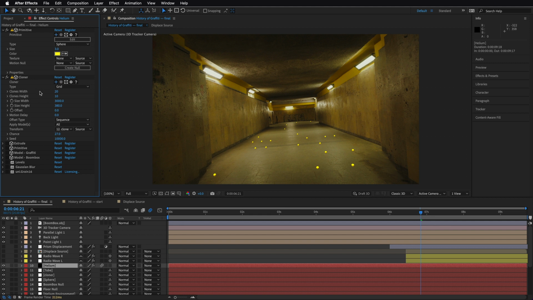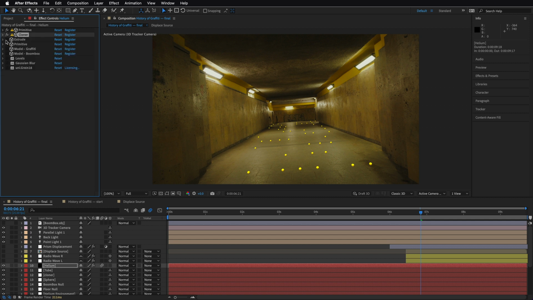So a great motion graphic tool. You can use the grid cloner, the offset, the radial, and scatter. So I'm repeating those spheres on this surface. Now, you are not seeing all of the spheres because I set the chance here to 27. So if I'm going to set it back to 100, this is 100% of everything. But you can play with the chance, and then of course there's also some seed if you like a different randomization. Very cool.